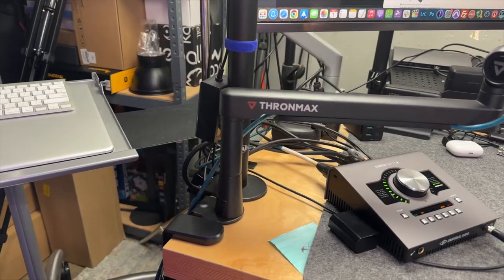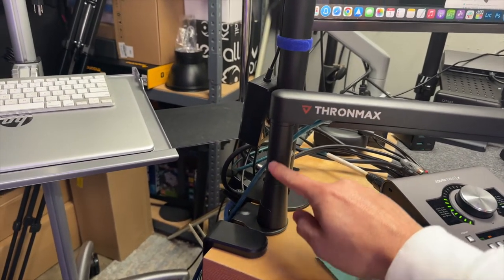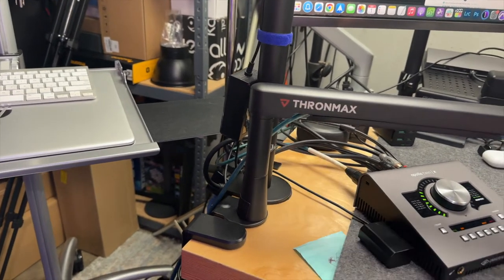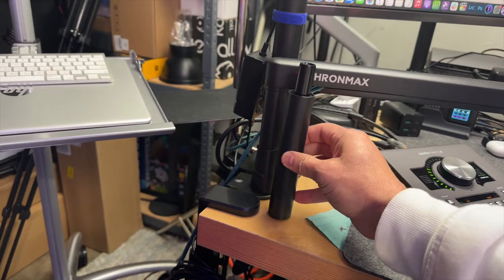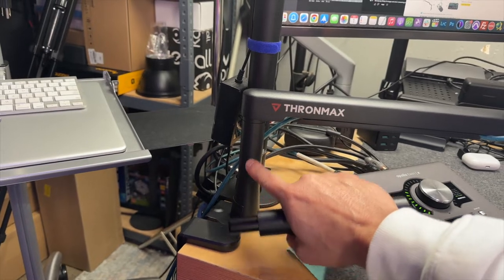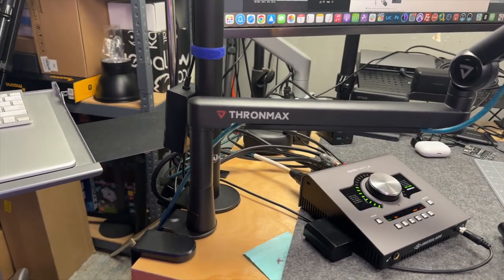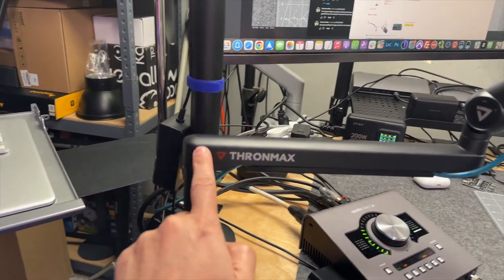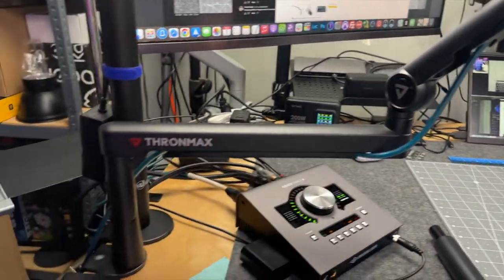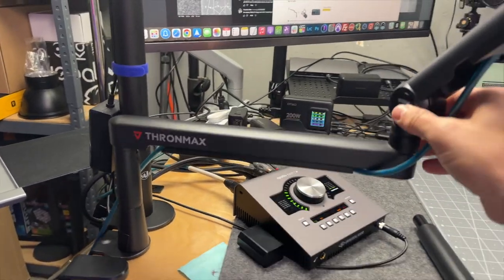There's a ton of different ways that you can position the mic boom arm, which I will demonstrate for you here. Contributing to the low profile design is where this boom arm begins right here. You get two options for this piece — one that brings it a little bit higher than where it currently is, and the one I have installed which is a lot shorter to keep it more low profile. Then you get this arm that comes straight out, and what's cool about this arm is that it swings around so you're going to be able to rotate your microphone around on this arm.